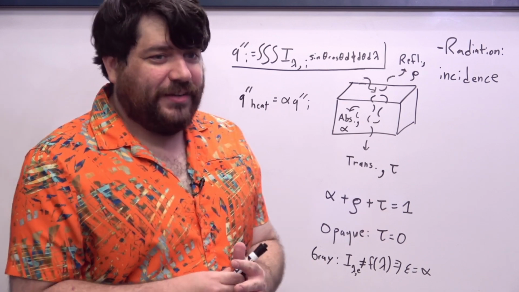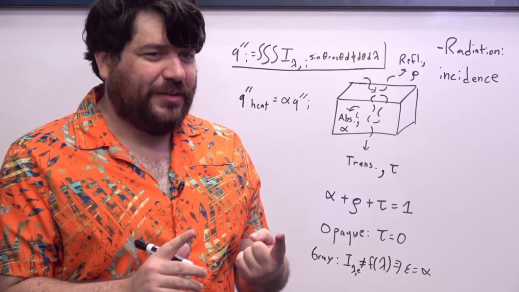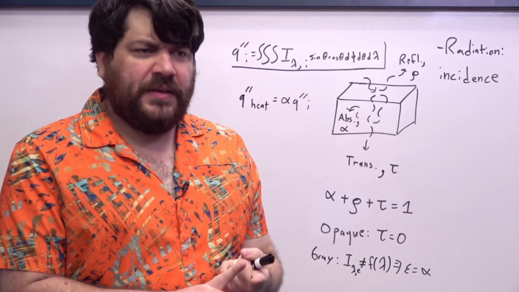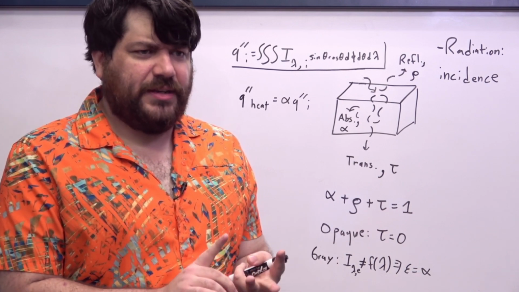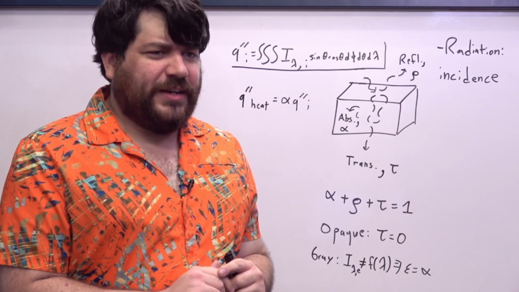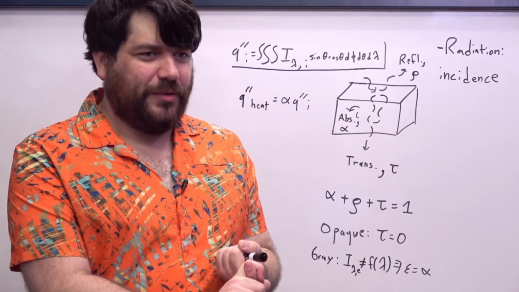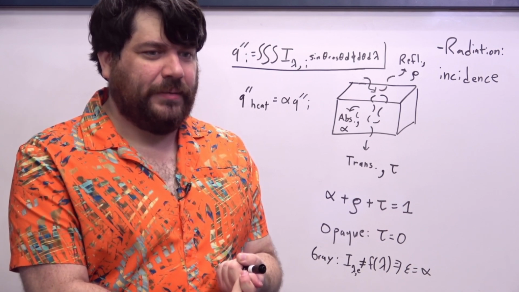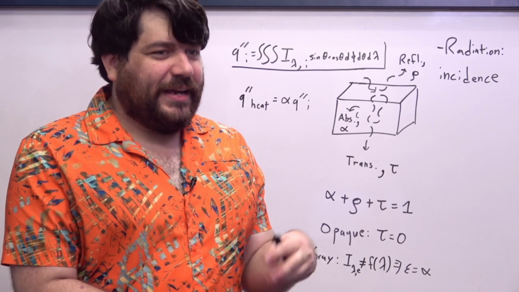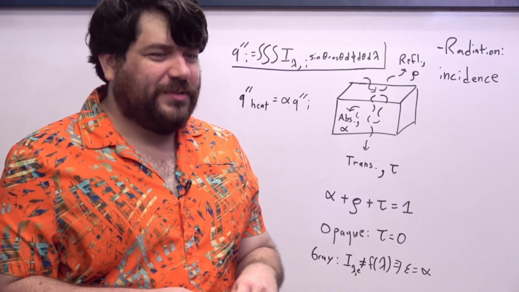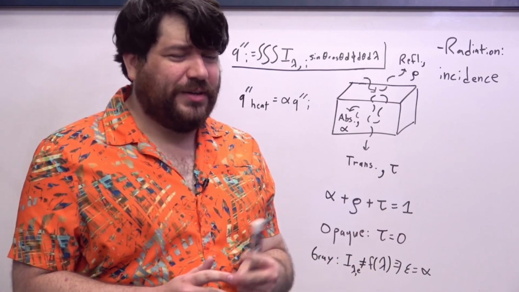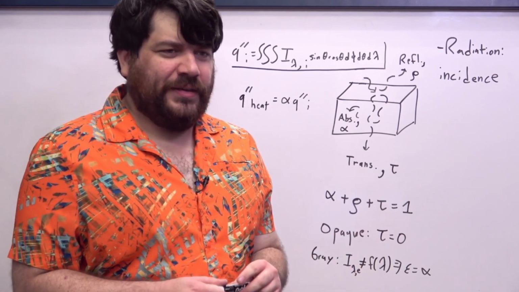And that's great because right now, we can consider that we have 4 material properties that relate to radiation: absorptivity, reflectivity, transmittivity, and emissivity. But if we assume that an object is opaque, that gets rid of one. That fixes the value of the transmittivity. And if we assume that the object is gray, then that gets rid of another, because now the absorptivity is the same as the emissivity, which lets us work with only 2 independent parameters rather than 4.